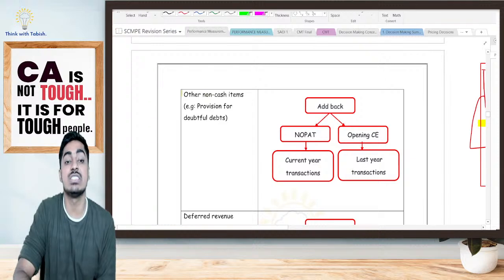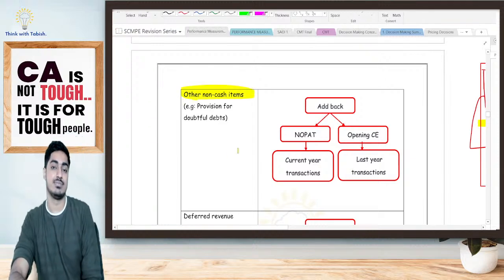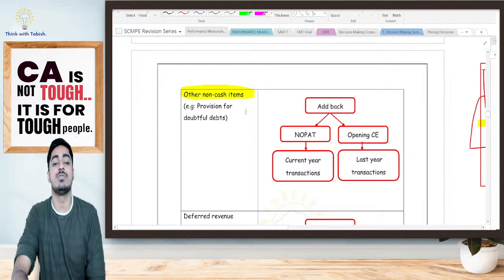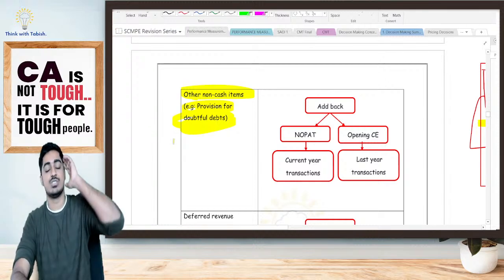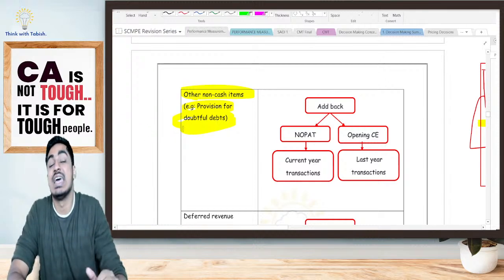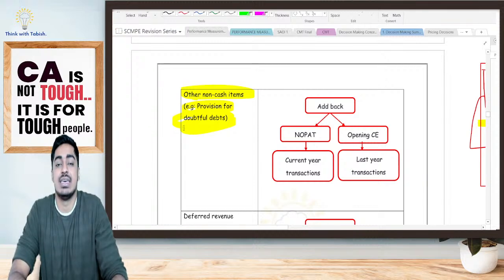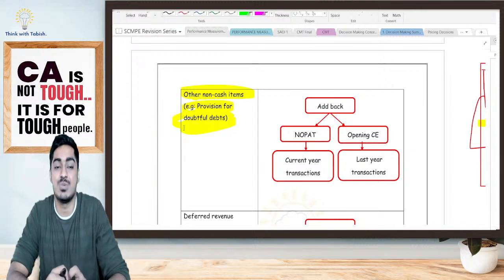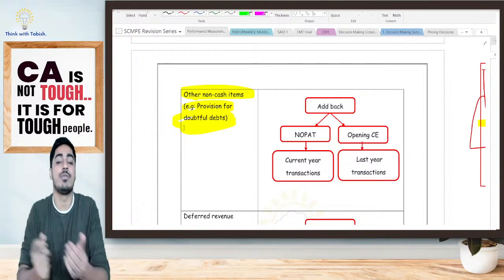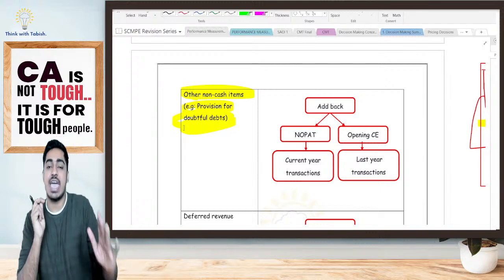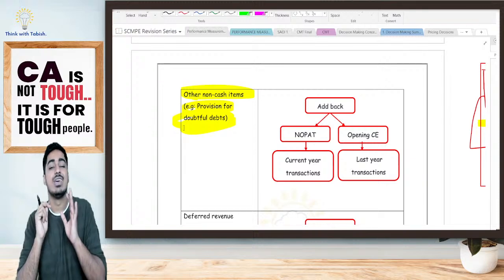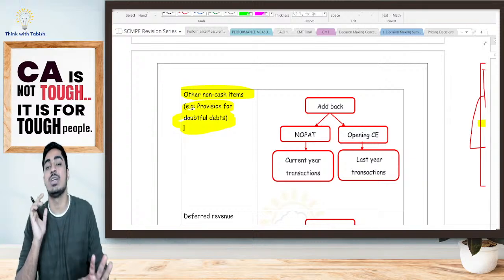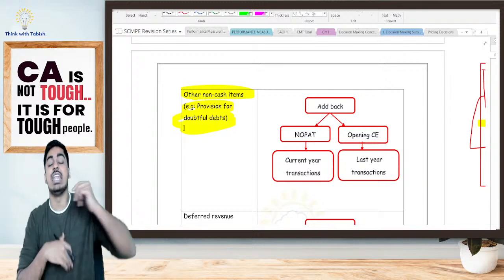Again, I might be having some non-cash items. Say, for example, I have given provision for doubtful debts, etc. What the proponents of EVA are telling is that unnecessarily you should not try to make your provisions, as you are just trying to manipulate. You would have seen in real life, in your articleship also, that unnecessarily we create provisions, yes or no? So that we can play with our profit. So we are telling, if it is actually bad debts, we are going to give you. However, unnecessary provision for doubtful debts and all, we are not going to consider. That means we should eliminate that.